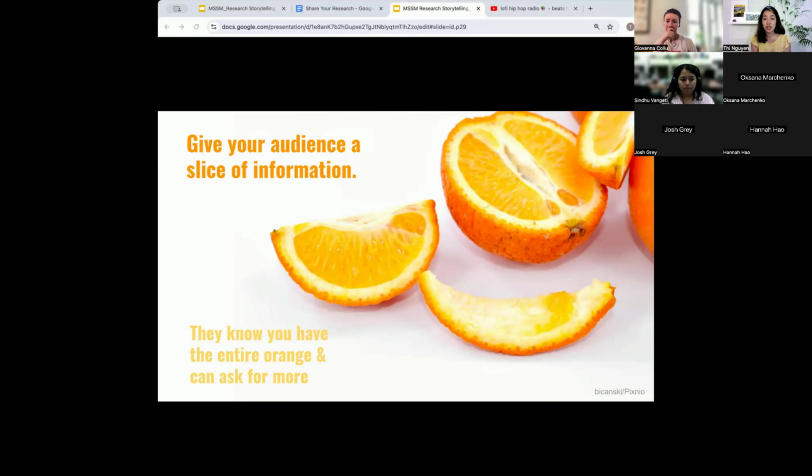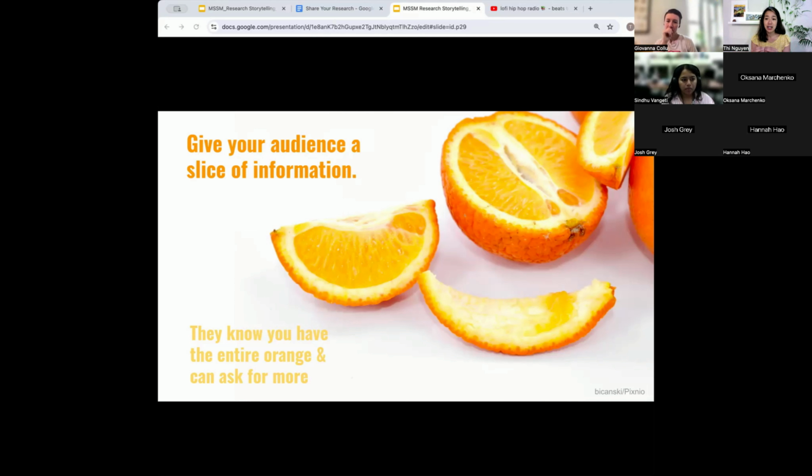And a lot of what we talked about last time is that you want to bring your audience along. You want to help them to see your story from start to finish. And when you're presenting data, it shows a lot of care for them whenever you're selecting the data that they can actually take in and understand. And so a lot of times people call it peeling the onion, but a lot of people don't like onions. And so I picked an orange.